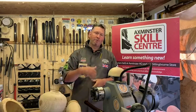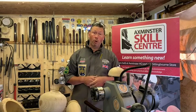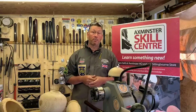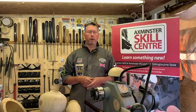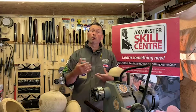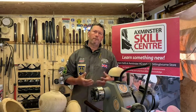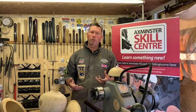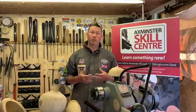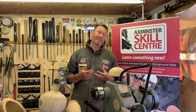As you know, I work for Axminster Tools, and a massive part of my job is teaching people how to turn. Most of those people that we're teaching to turn are complete beginners. So this week we're going to go back to basics and look at how we instruct at beginner level. One of those things, of course, is how do I afford timber? Because timber prices, when it's converted, dried, turned into blanks, can be fairly expensive. So probably one of the best bits of advice is to buy wet timber.